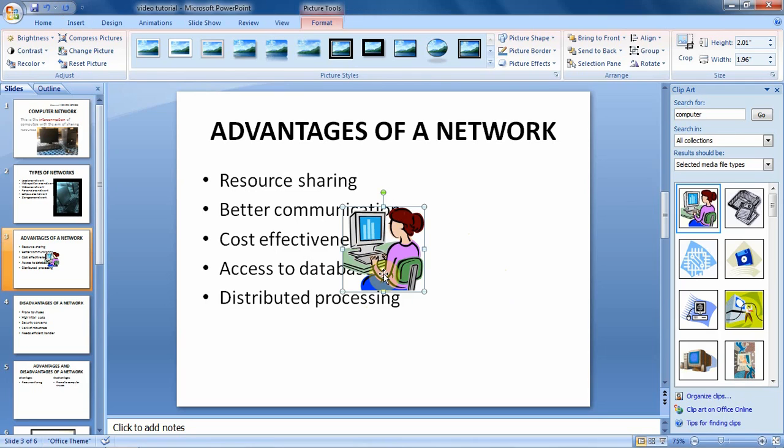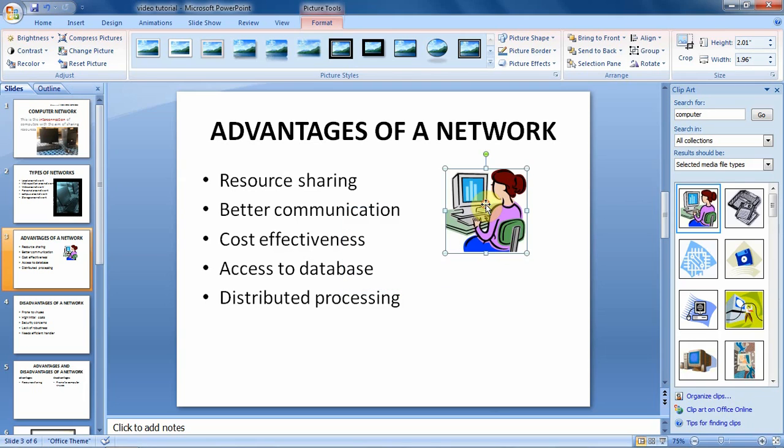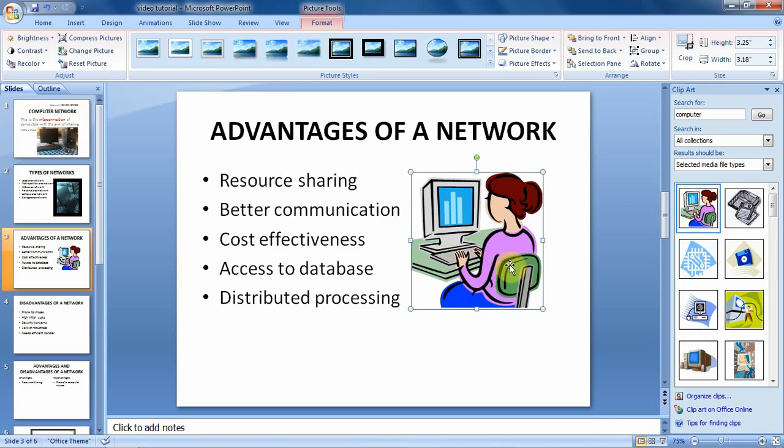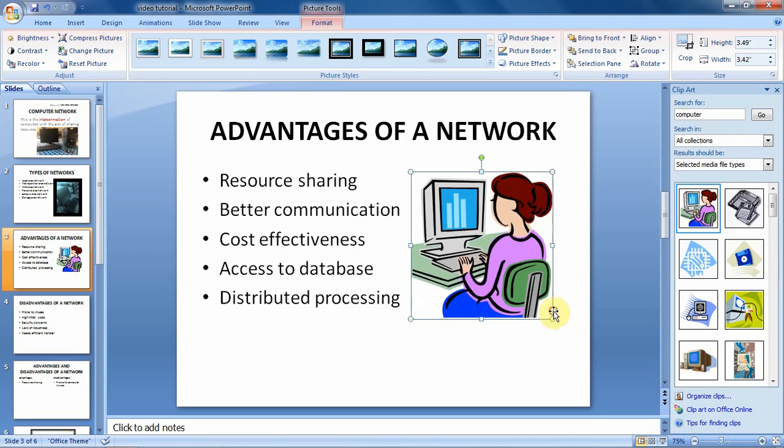It is now your task to go ahead and place this clip art image in a position you want. So to move this image, you just make sure the pointer is on the very image. Then when this feature appears, click, hold, and then move the picture to the position you want. Then you can try to resize the image by using those points the way you want it. You can use even this one. Then here you have the image inserted into the slide.